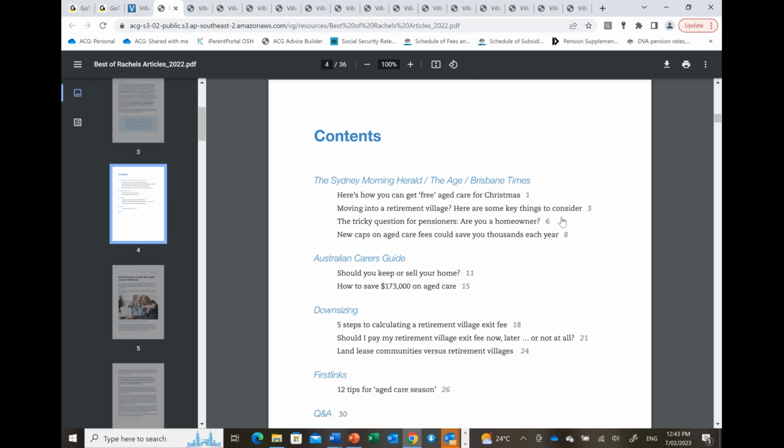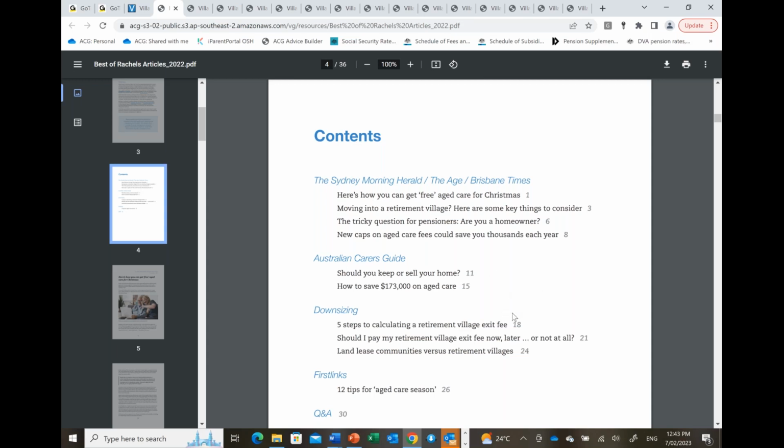Whether or not you're a homeowner was an incredibly popular topic. I thought it was quite simple, to be honest. I thought most people understood the circumstances under which Centrelink classify you as a homeowner versus not. But it was really popular, which tells me that it was perhaps not that well understood.